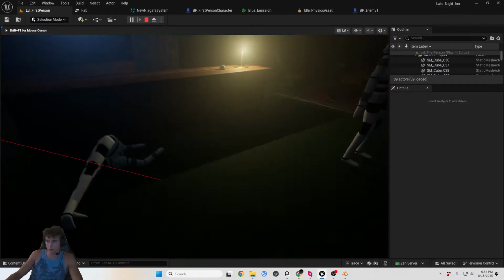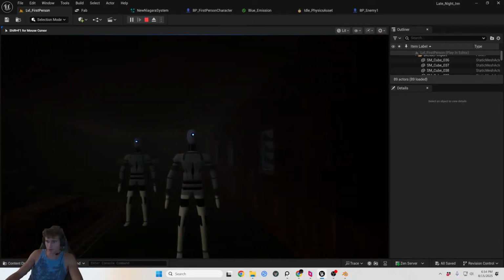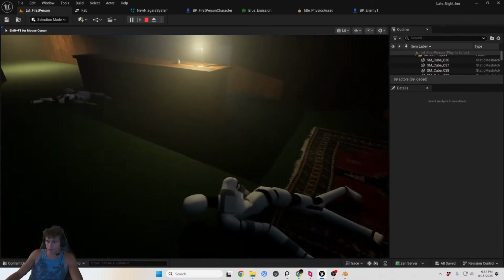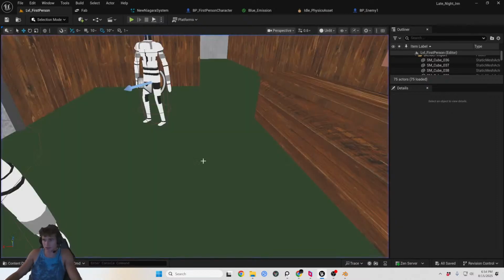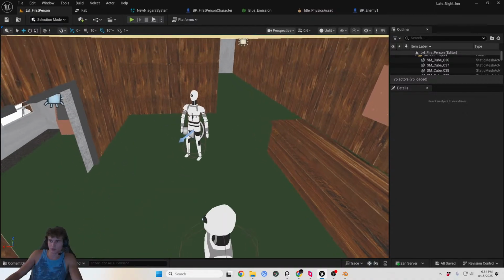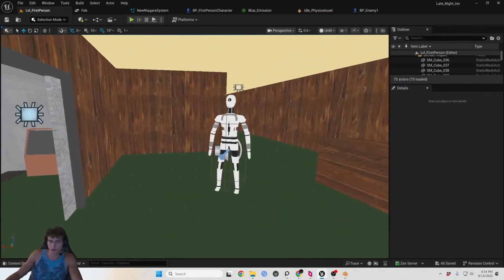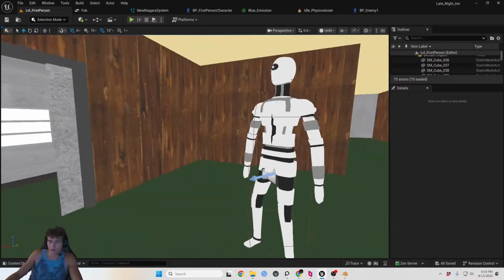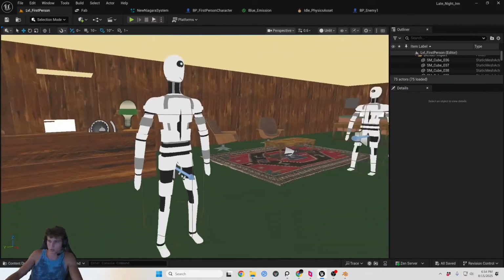So you can knock them down. That was really fun to set up, not going to lie. That's going to be the in-game enemy, these androids. But you don't meet them at first. This was just here for playtesting.